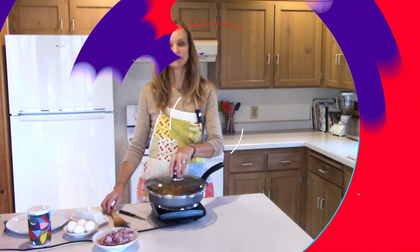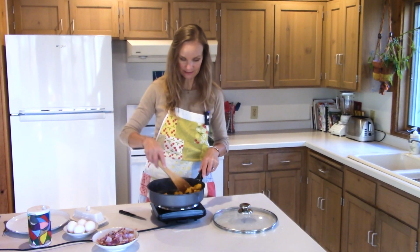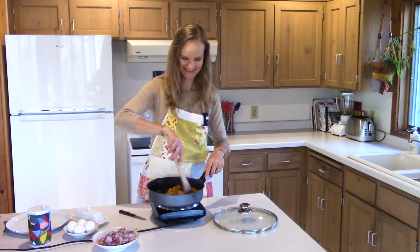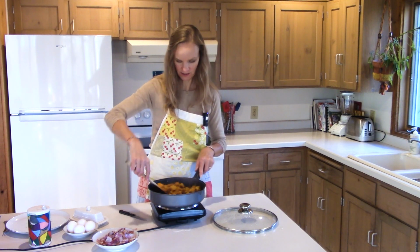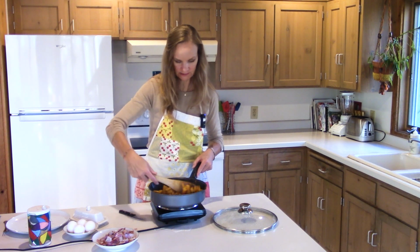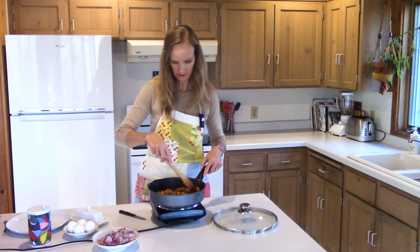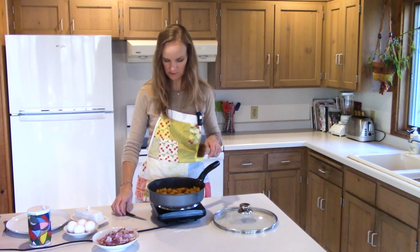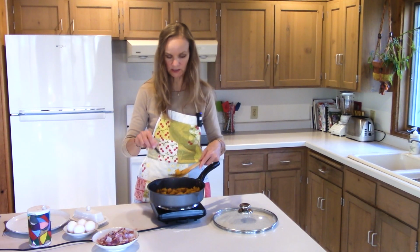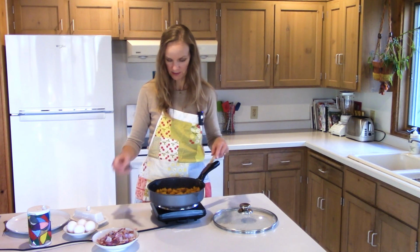Okay, I'll be back. Okay, it's been another 5 minutes. Let's take a look. It's looking really nice. Ooh, it's almost blackened. Blackened hash. So I am going to test my bigger pieces. There's been a little bit of steam in here. This is a really big piece. So this is what I do. I get my big piece and then I stab it. It's just a little bit firm.